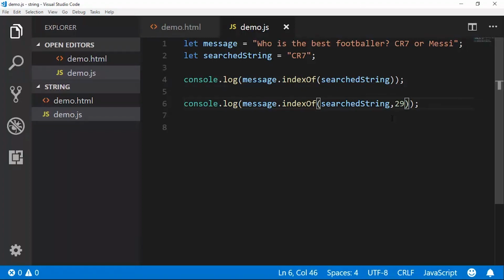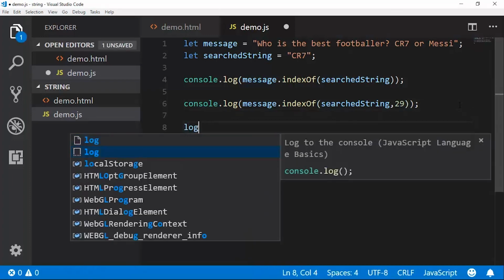Now we will learn the search method. The search method does the same thing as indexOf. It returns the first occurrence, but the main difference between indexOf and search is that search cannot take a second parameter. Okay, so it's doing the same thing. Let's check it.